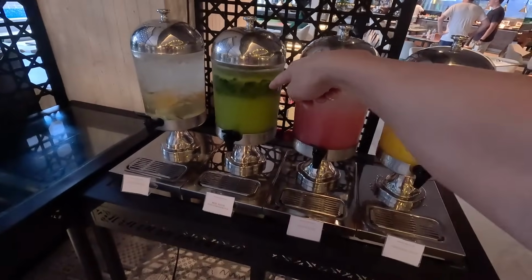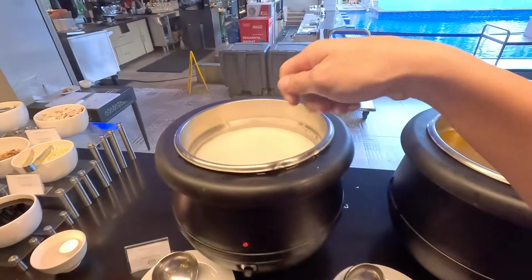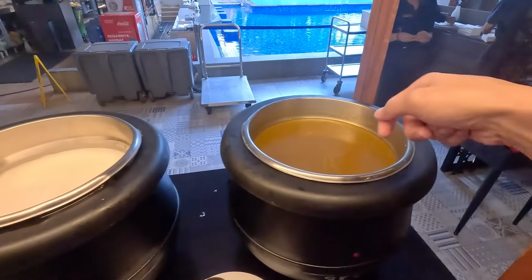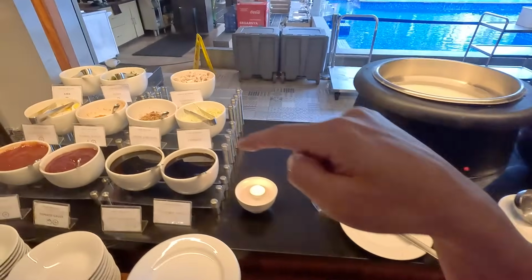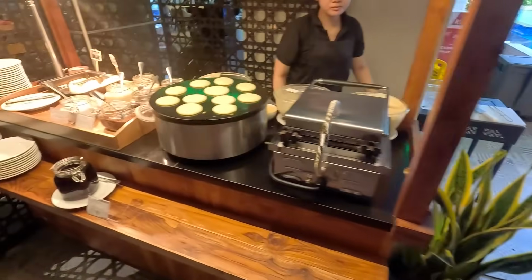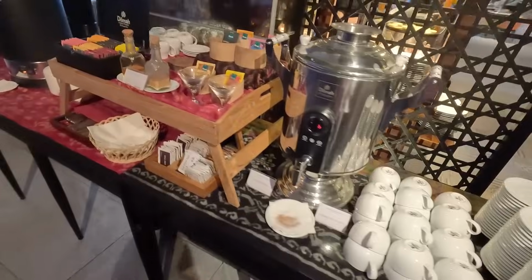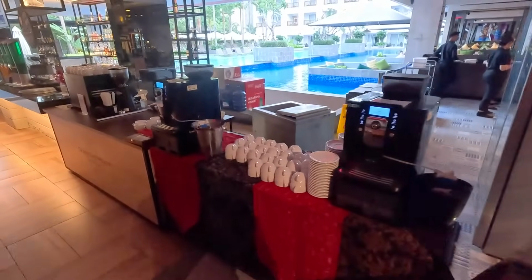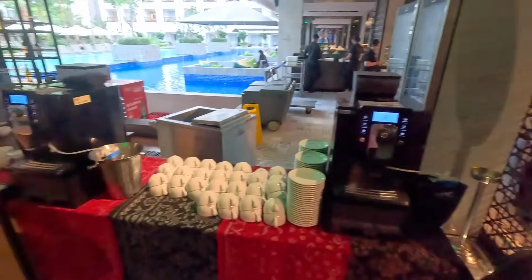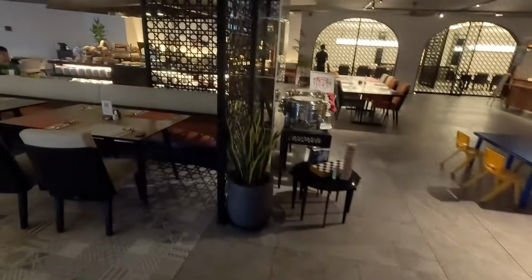This one looks good. Mixed juice with the pineapple. And I love this the most. The porridge is really good. So you got this porridge or congee. Then you mix with this water. Then here's a condiment, the shredded chicken. You have to add on this. Then pancake and waffle. If you want some coffee, you can get the coffee over here and tea. But trust me, ask the barista to make the cappuccino taste better. So here's the breakfast. Surprisingly, I think that the breakfast is very good.